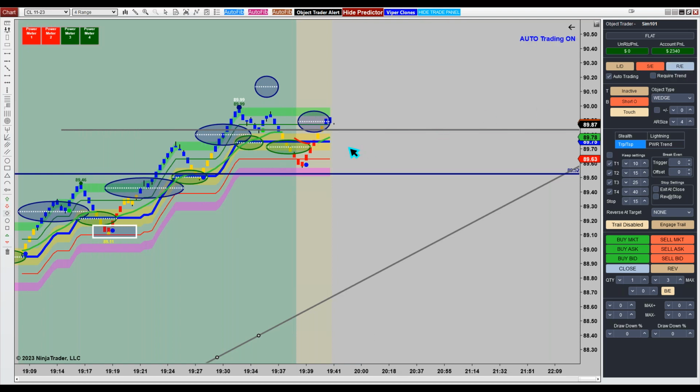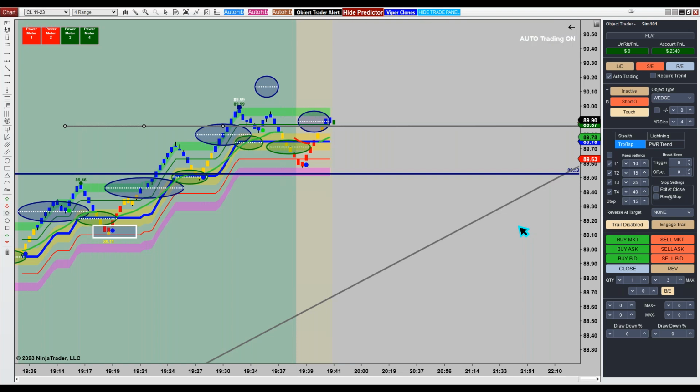Just go ahead and reverse it if it touches the line. So see, that's the B button. So if it touches that line, you can make them different colors. We don't have it made to where you can change the colors for long and short. I did have that in Ninja 7, and that may be something that I actually work with here in the future with the programmer, because I like the wedge in Ninja 7 the best because it was one ray. But truthfully, to be a wedge, it needs to actually be a wedge.